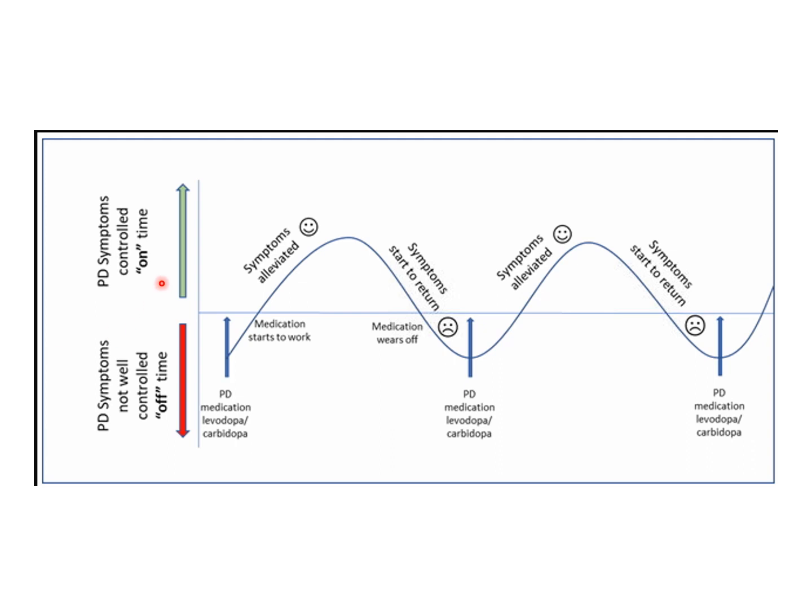Regarding the on and off phenomena, as you can well appreciate in this graph, as we give the levodopa, there is an increase in the concentration of levodopa, which leads to an increase in the period of mobility. So the symptoms are decreased and the patient has improved mobility. When the levodopa levels start to decrease and there is a trough in the plasma concentration, the symptoms return, leading to the period of immobility. So we say that this is the on period, in which there is improved mobility, and off periods when there is immobility. This is called on and off phenomena, which is seen with levodopa.